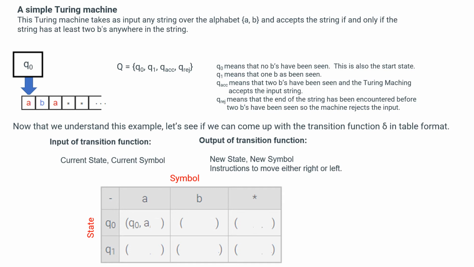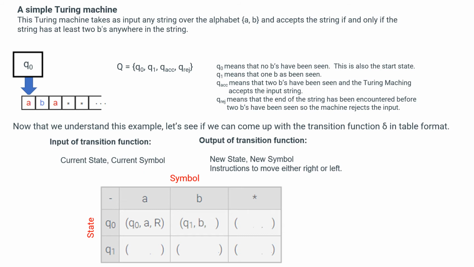Now, do we move right or left? Well, in order for it to get through this entire input string, we're going to have it move to the right each time. So we'll say R for right. So if it encounters an A when it has a state of Q naught, then it's going to stay at Q naught, stay at A, and move to the right. Okay, so let's move it to the right here.